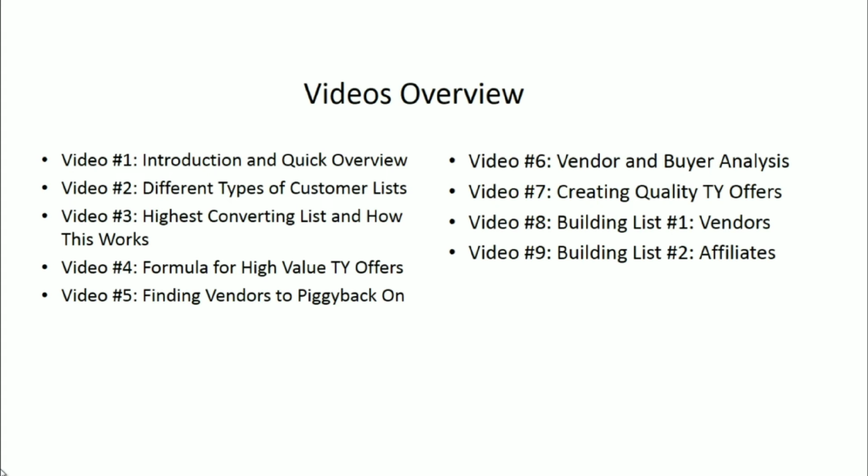Video number 4, we're going to talk about formula for high value thank you offers. Video number 5, we're going to talk about finding vendors to piggyback on so that you're able to find people that can essentially build your list. But as we always say, it is a two-way street. So half of the video course is going to really be focusing on how to make vendors say yes.